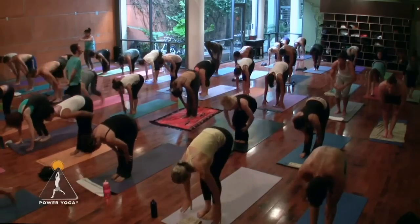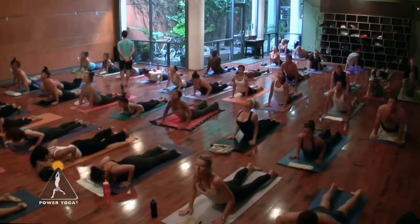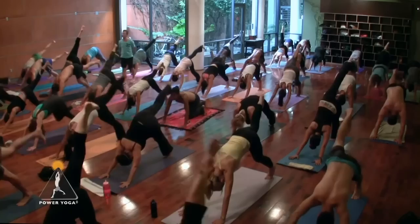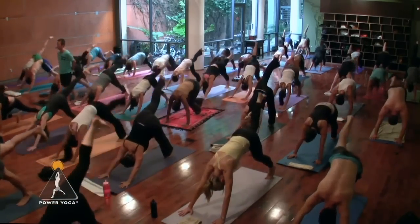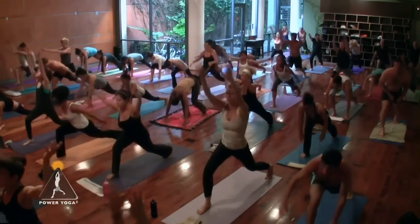And then exhale, step or jump back and lower down strong. Inhale, chest up till it feels spot on. Down dog, exhale, right leg to the sky, inhale. Right knee to the belly, exhale, squeeze. Inhale, right leg back. And then exhale, right foot, top of the mat. Inhale, crescent, rise, reach up.